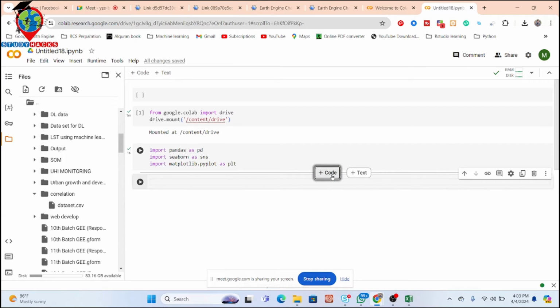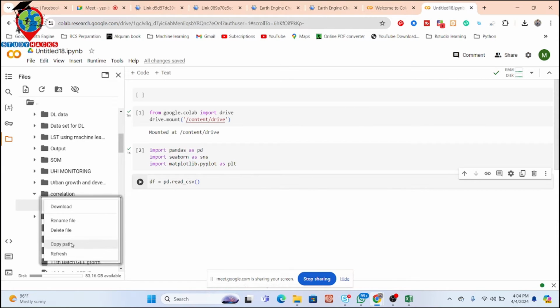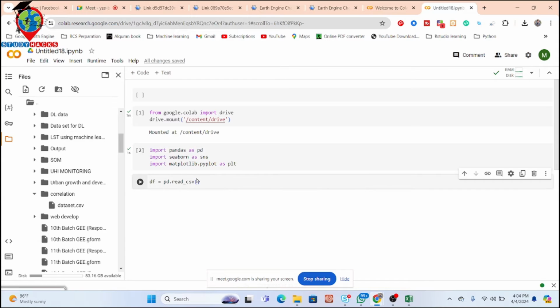Further, this time I take a variable. Suppose I put the variable name df, and I call the pandas library. Mainly pd dot read csv. I call this function and I copy this path link, copy this path and paste here.